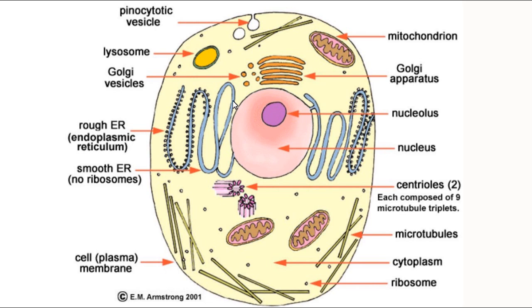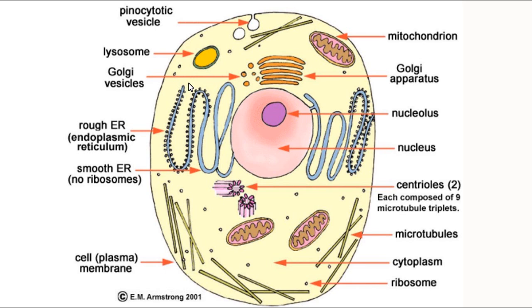Nearby the nucleus here, we have these string-like structures. As we can see, this one here is pretty smooth. So this is called smooth ER. Okay, it doesn't have those round structures attached to it like this one. So this is called rough ER. And of course the round structures are ribosomes, which effectively produce proteins.